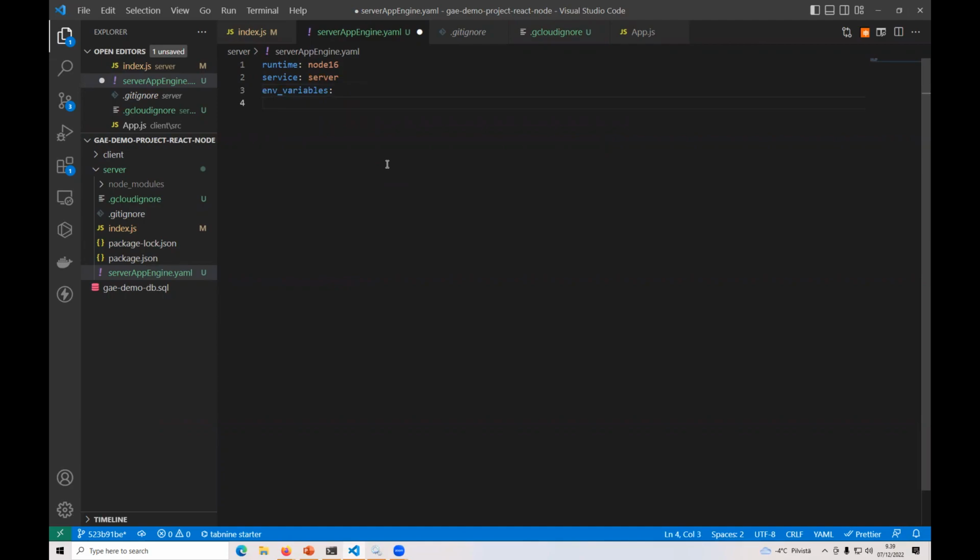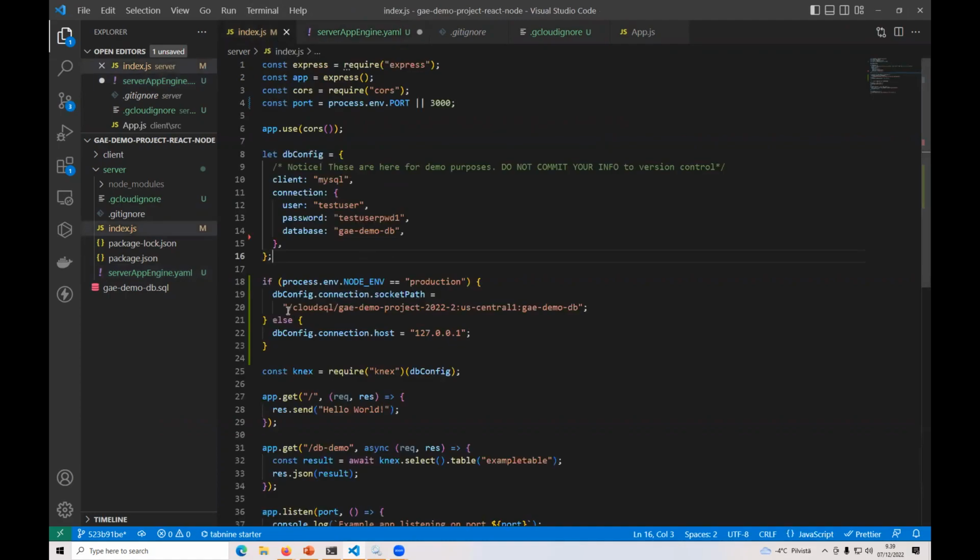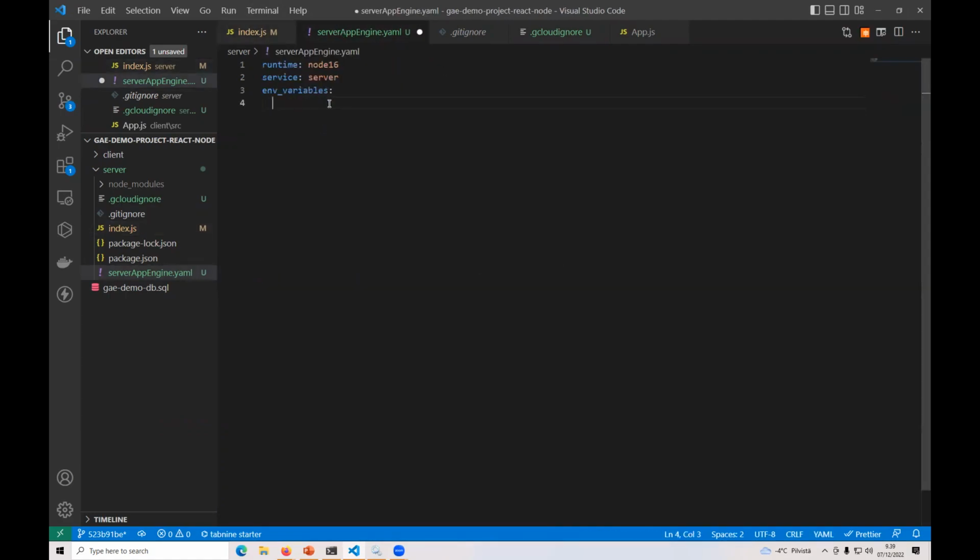So for example, what might be a good practice is that instead of hard coding the database path here, it might be a good idea to put the database path information as an environment variable, just so that it is easy to locate afterwards, especially if you are using it in multiple locations. So let's do that.